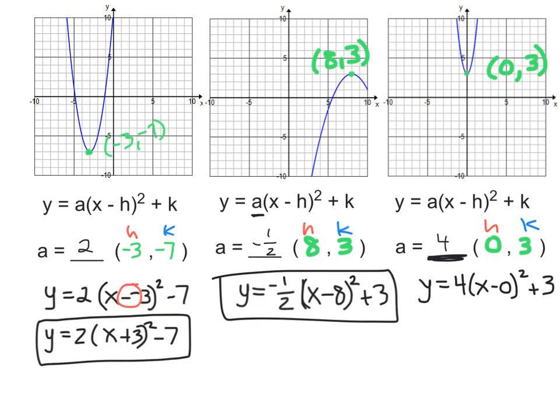Well, what's x minus 0? Well, x minus 0 is x, so we can write this as 4x squared plus 3. Now, because the parentheses were removed, because x minus 0 is x, it looks a little different, but it is still a quadratic. And you could look at this as being standard form, or you could think of it as being in vertex form. So that's another thing we haven't really touched on yet, but we will in the future.